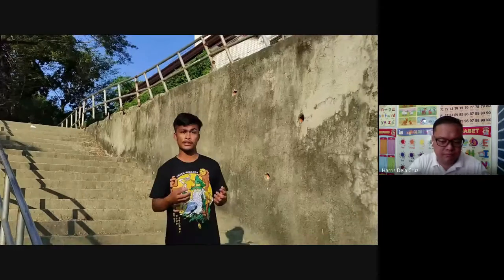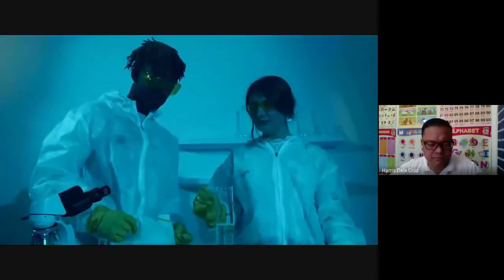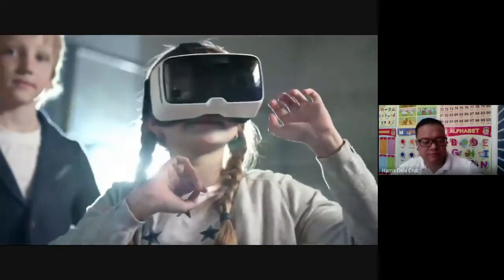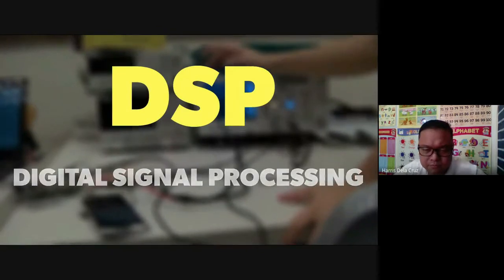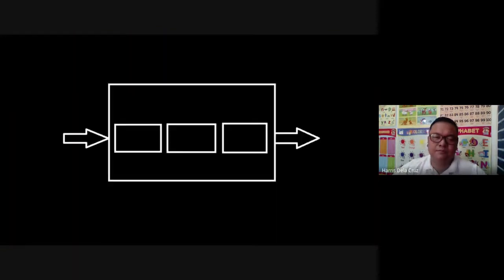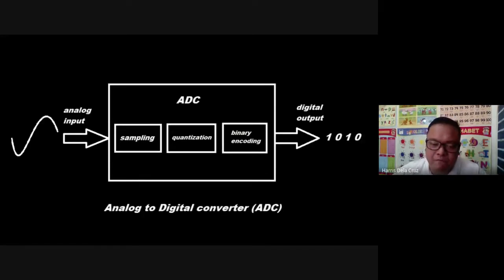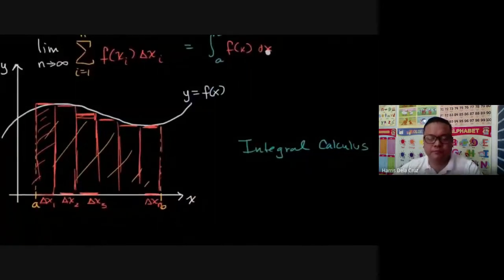I know that you are wondering how the images and videos appear on your screen. Many science and math experts have teamed up to come up with this kind of invention. These people never stop researching and studying different fields, just to give us a high quality experience. There is what we call digital signal processing or DSP. This is the process where the signals are converted from analog to digital. How does DSP work? There is science and maths behind it, but let us focus on its maths, particularly calculus.